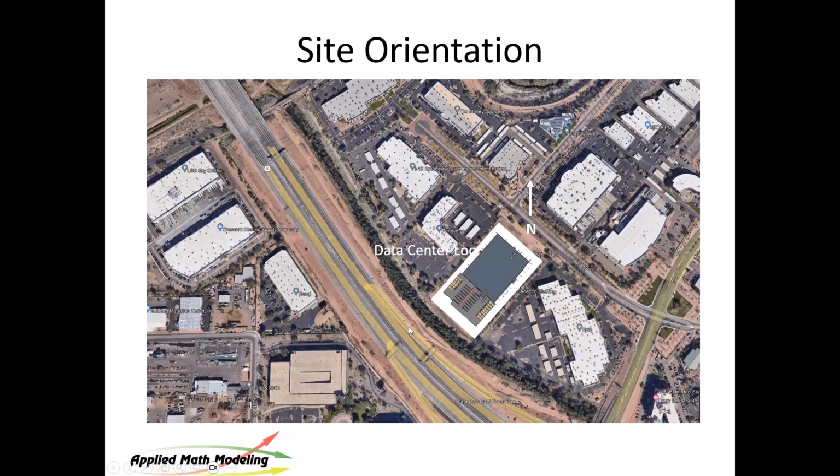You also have to orient your building with respect to the Earth. The best way to do this, the way I do it, is to go to Google Earth or Google Earth Pro and open it up, and dial in on the area where you want to put your data center. What I did here is just take a cut of the CAD drawing of the data center and lay it into where they want to put it. In this case, this was a consulting project. Make sure the customer agrees that yes, that's where we're going to put it. Then find north using Google Earth, and find out what your approximate orientation of the building is to north. You're going to need to know that.